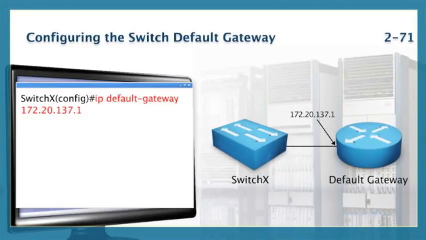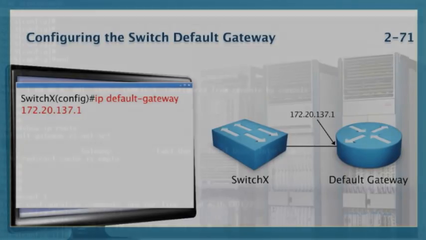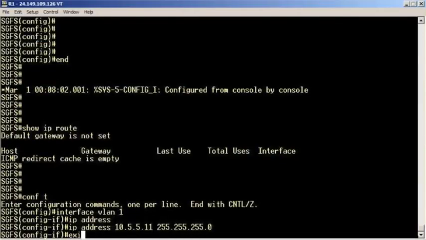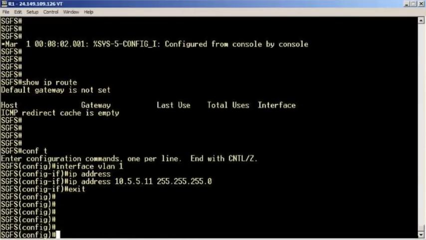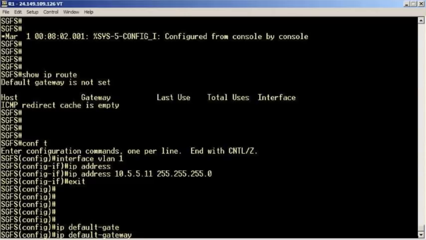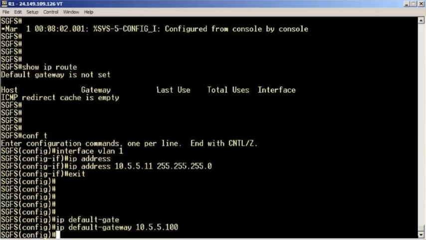This default gateway configuration is done in global configuration mode. So we're going to exit from interface configuration mode, and I'm going to say IP default gateway, and give the default gateway address. Let's pretend we have a local router at 10.5.5.100.